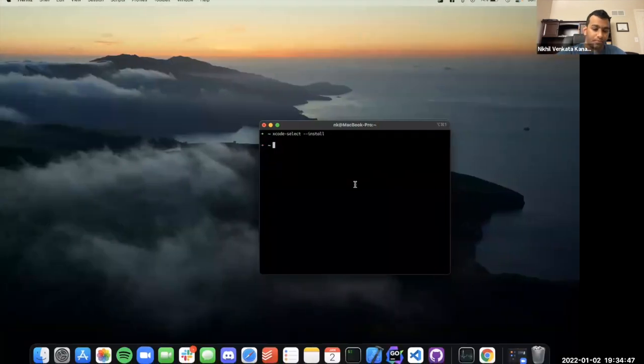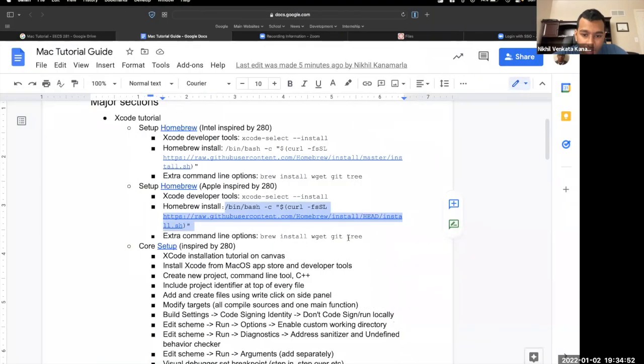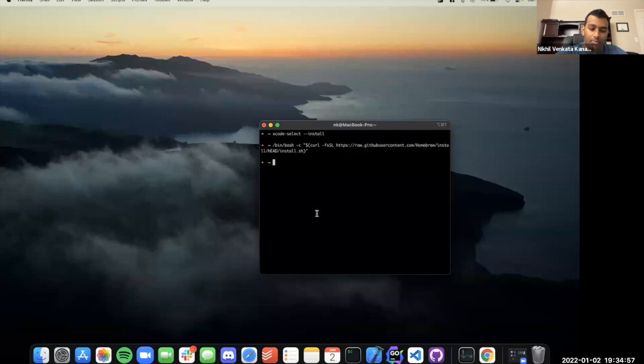The last command, just a word of warning, installs a lot of packages, and you may not need every single package. So if you have an issue with that, it may not actually be a huge issue for this class, but we'd be happy to help you if you post on Piazza. After you run all these commands, you'll have your package manager set up. You'll have Homebrew set up, and you'll be ready to go with the rest of the tutorial.